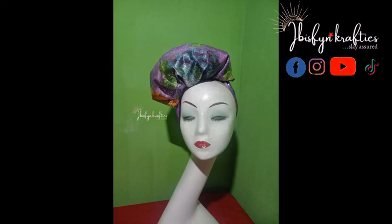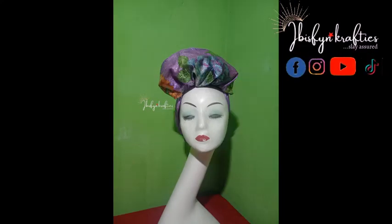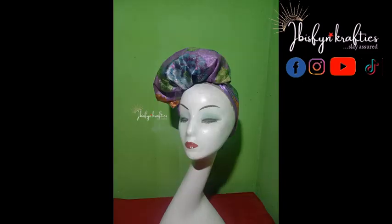Hello crafting, we shall be making this beautiful turban headwear with a non-stretchy fabric. We shall get it fitted to the head. Let's get crafting.